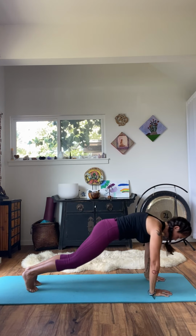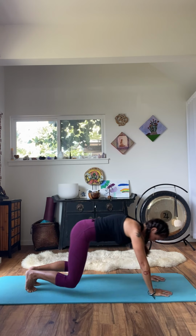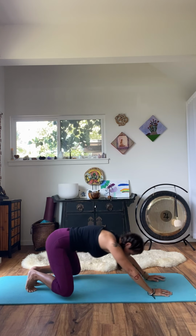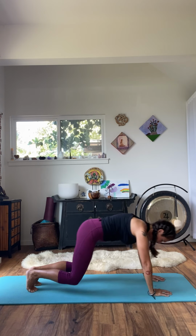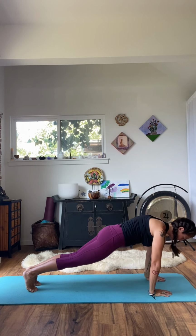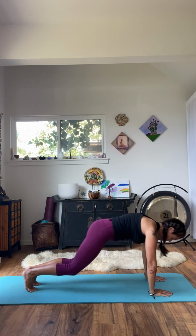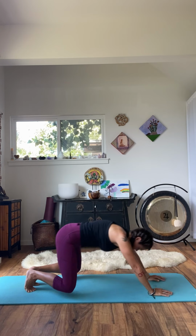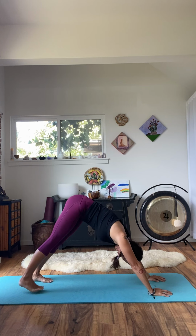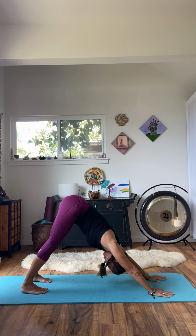Ha, hari. Ha, hari. Last two. Ha, hari. Ha, hari. Either place your knees on the earth and go rest in child's pose or come to down dog.